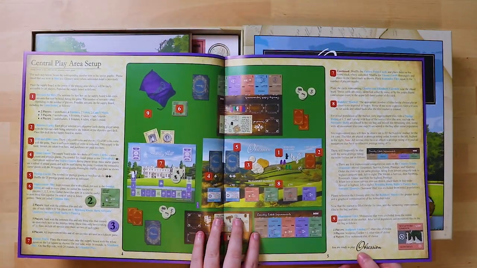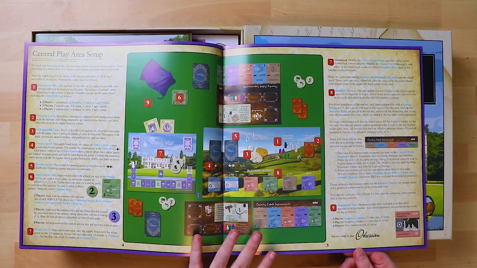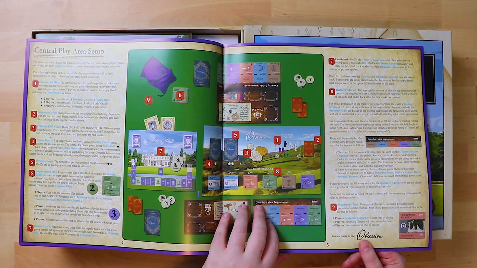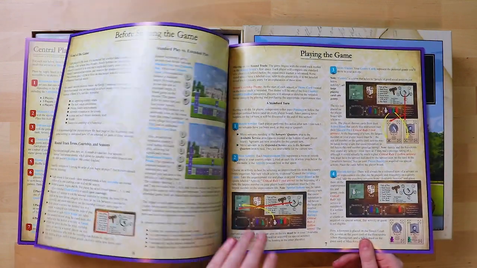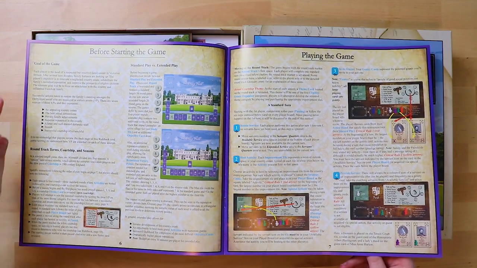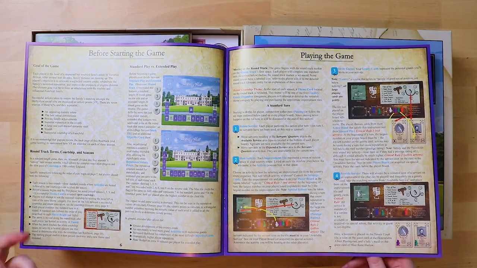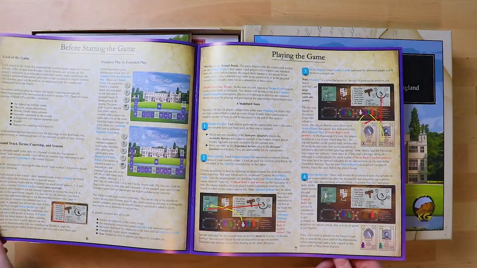And the central play area setup. Now that's lovely because you get to see a full rendition of what it's supposed to look like on the table. I think that's really, really helpful when you're trying to set up your game. So it goes through all of those. Then before starting the game, it explains the whole thing to you. I like this, the goal of the game. Excellent. Round track terms, courtship and seasons. Ooh, exciting. And then how to play the game.